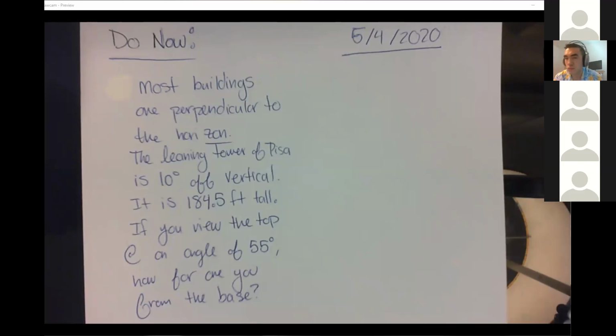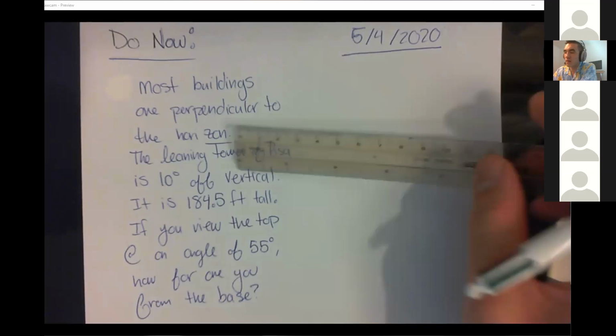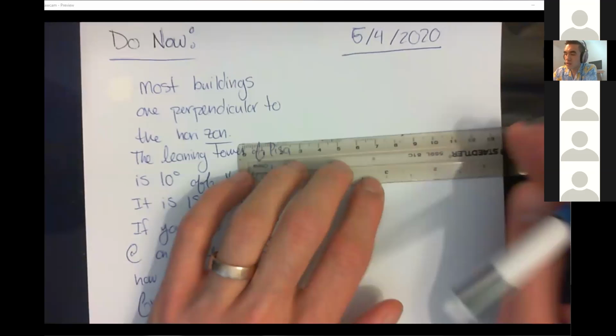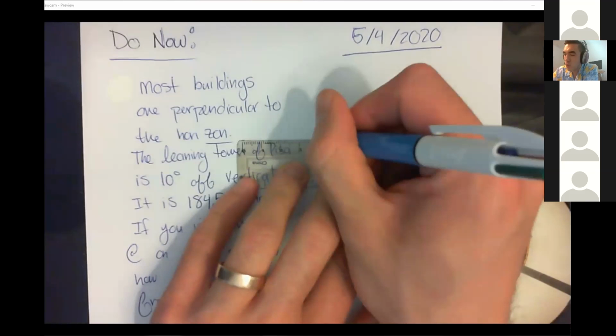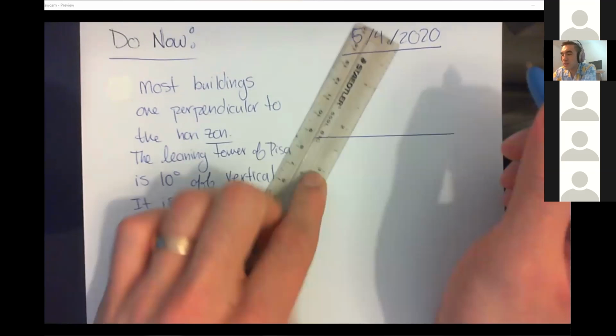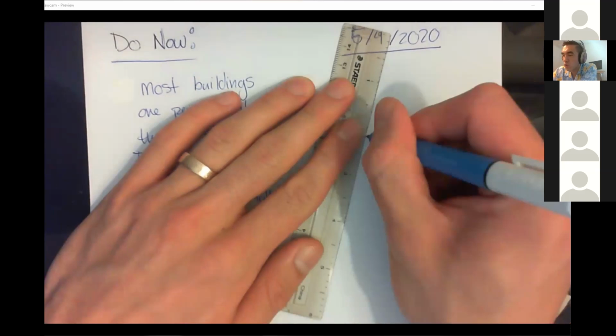Oh, wait, if you look at it from one angle, it's going to be like 80 degrees. And then if you look at it from another angle, it's going to be 100 degrees. So you don't know which angle it's tilted at. That is the conundrum. Which side of the Leaning Tower are we on? And so what we're going to do is we're actually going to solve for both answers because we can do that. And so in case y'all didn't get that, here's the rub. What side of the tower are you on? Is it 10 degrees towards you or 10 degrees away from you?